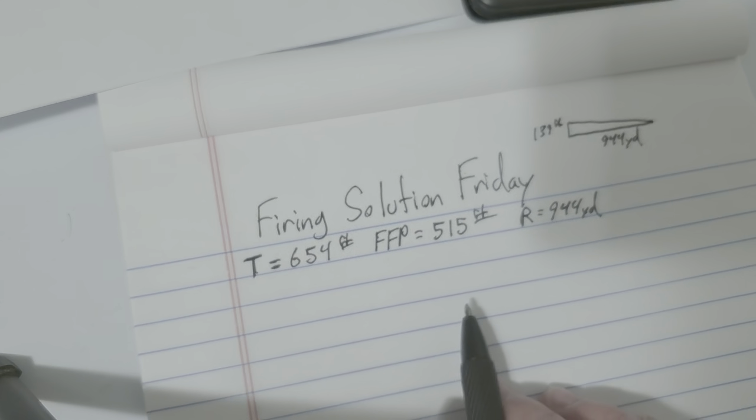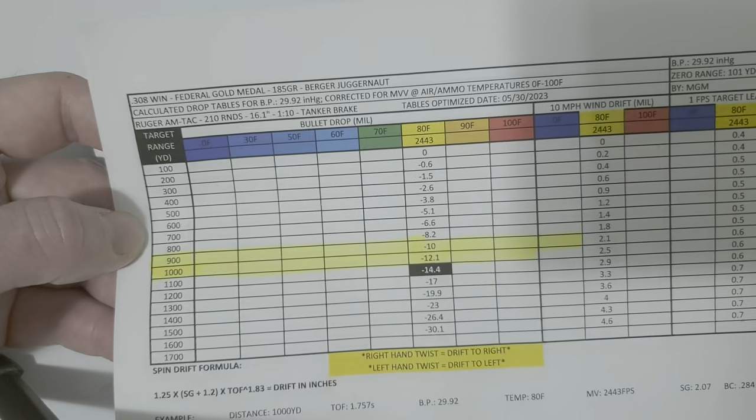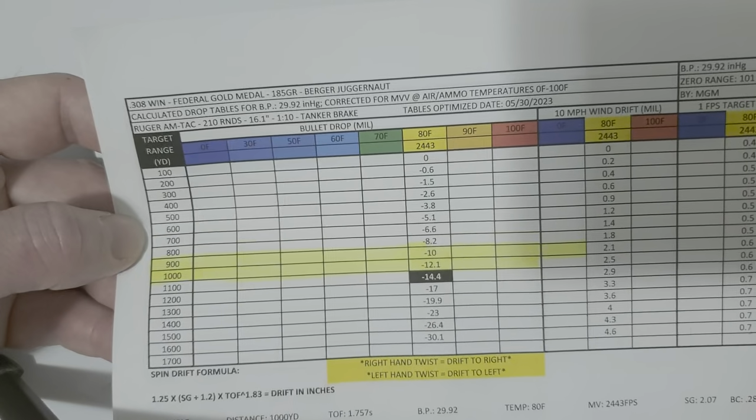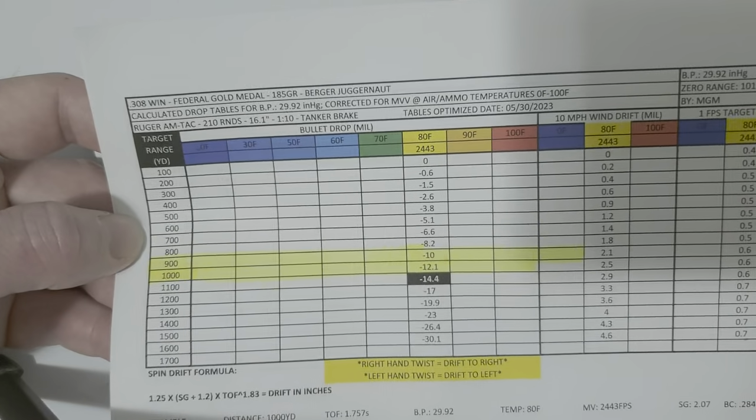All right. So we had target altitude, firing position altitude, and actual horizontal range. It's 944. So here on this sheet, at 900 we come up 10 mils. So we need to come up 10 mils, and for 1,000 we need to come up 12.1. So we're going to take 12.1, subtract 10, and get 2.1. All right.